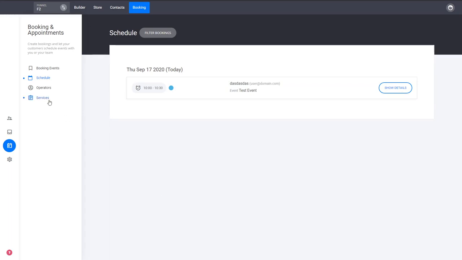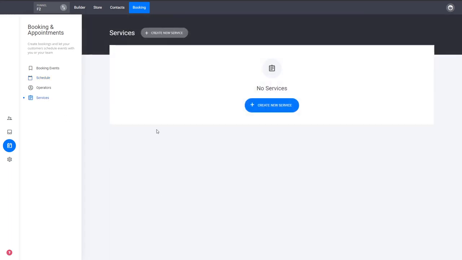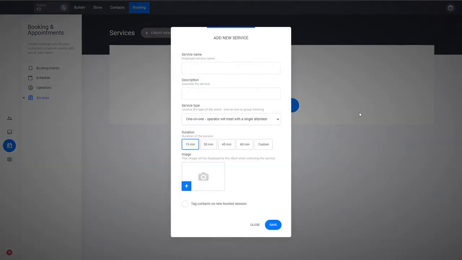And now to finish is the services. Basically, if you have, let's say, an example, different services to which you want people to schedule a meeting, you can just list them here. So for example, let's say you are a hairdresser salon. So you have different services. You may have, let's say, 4 different services with different time slots that they take. Let's say a man's haircut is 15 minutes, but a woman's is 45 minutes.